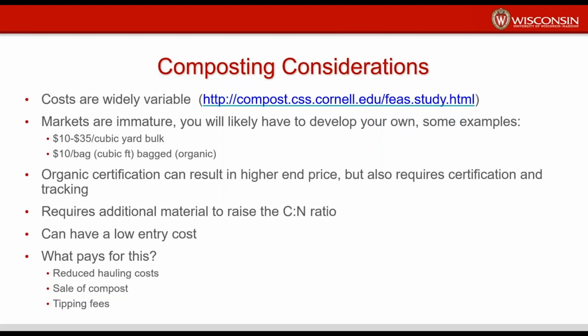The closer you are to a community that might be needing some of these, the better it might be. We've seen some folks in Wisconsin, I think there's one facility that's very close to a city, and they're able to sell all of their manure as compost. I would say that's unusual, but it exists, right? They found that it was more advantageous to sell their manure and then buy their fertilizers as they need them, and that they were actually making money in that sense. So that might not make sense for you. Maybe you can only sell it in bulk, but I still think composting is a great way to process your manure.